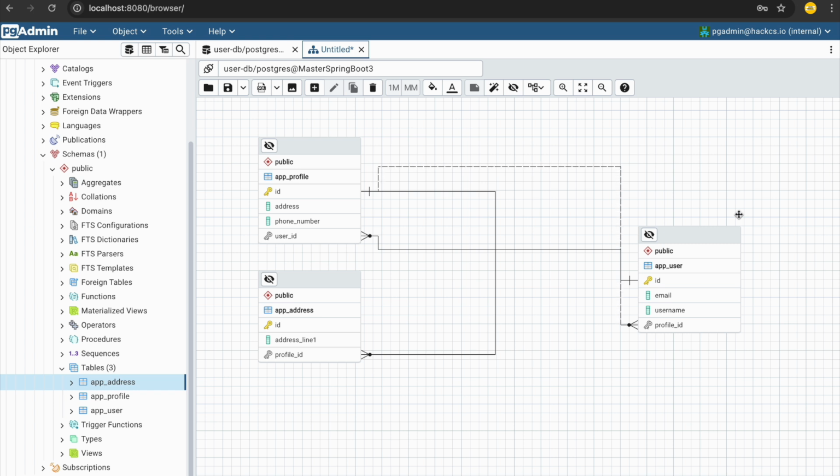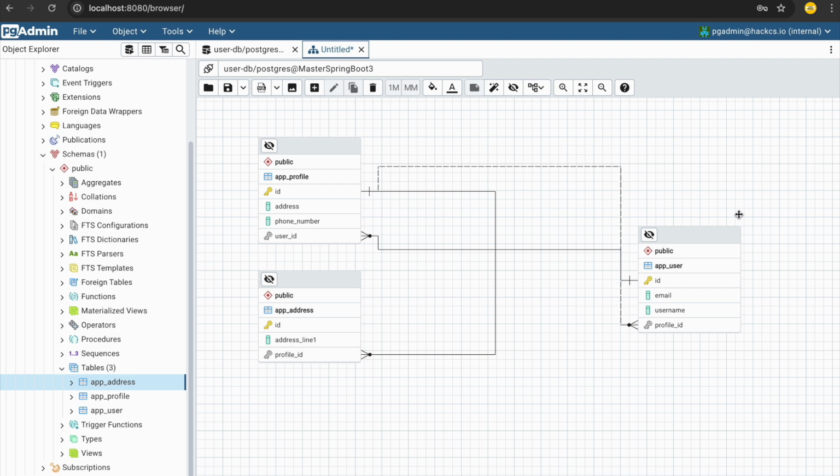In our previous videos, we have used three tables: profile, address, and user. We can use the same tables, but it becomes a little easier if we introduce one more table. Our table structure is increasing: first one table, then two, then three, and now a fourth table. You will also notice that one more table will appear magically, which will be our fifth table, which we are not creating. Let's wait and watch how that fifth table comes.